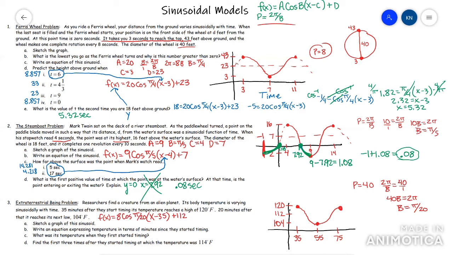What was the temperature when they first started timing? So that's when there was an X value of 0. So you just plug in X value equal to 0 right here, and then you solve that, just punch it in the calculator. You'll get 117.657, so 66 really degrees. And I'm going to actually change that back to 657. I think they like 3 decimal places on these.